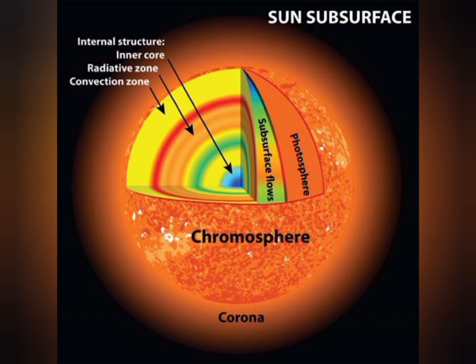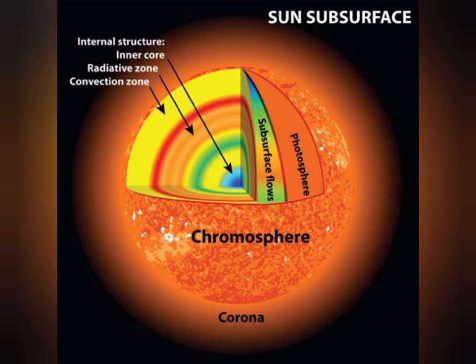The equator of the sun spins the fastest. It takes around 24 days to rotate, while the polar region takes around 30 days to rotate. Therefore, the inner parts of the sun spin faster as compared to the outer parts. This is because different parts of the sun are composed of different kinds of gases which rotate with different speeds. Therefore, it does not have a constant rate of movement.